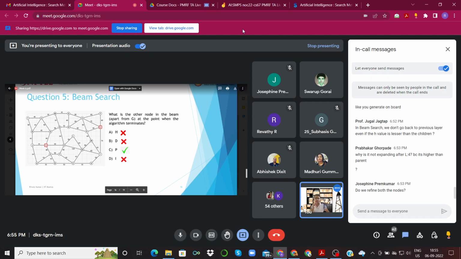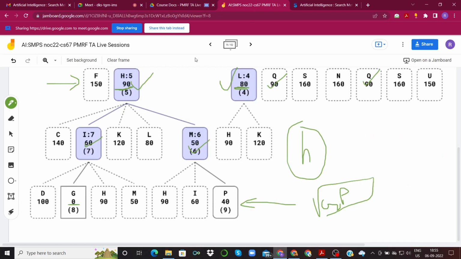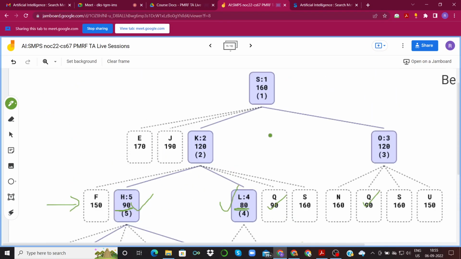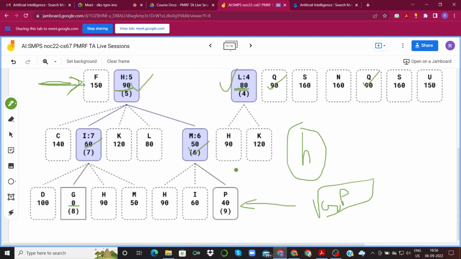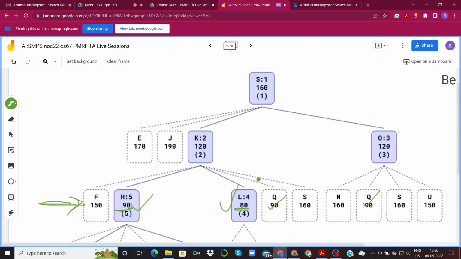So I will just go back to this. In this one, suppose this level, all these dotted rectangles represent potential candidates to be included in the beam, but then we are including only the least two, H and L. Okay. Yes, sir, got it. Yeah. Thank you.